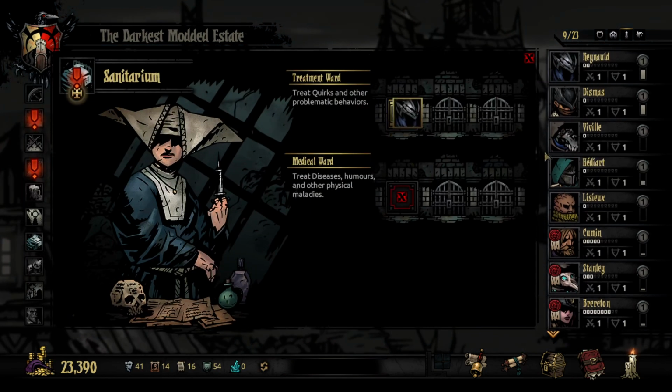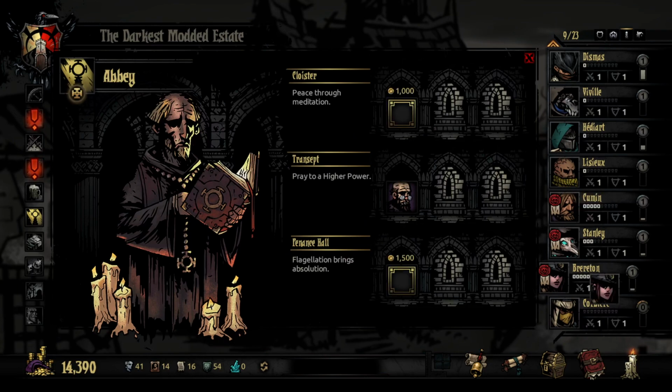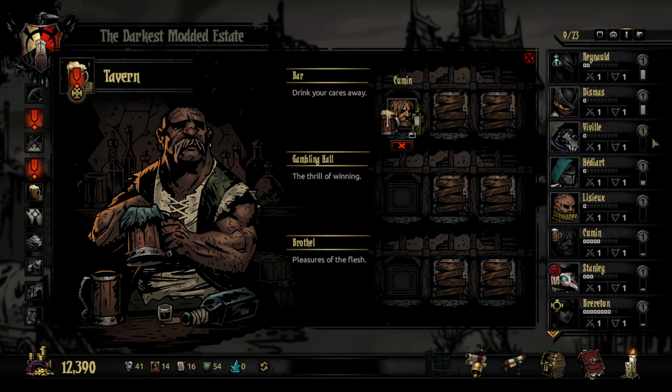There's a sanitarium. Reynald, go. A little pinprick, husband embrace, Papa Gahid's blessing. Don't really understand what that is, but whatever. I want kleptomaniac gone. That could be really good for him. Seems a little bit of a waste to spend that much money right away, but I think it's worth it. And no one needs disease removal, so let's throw them in stress management. And see what else we got.